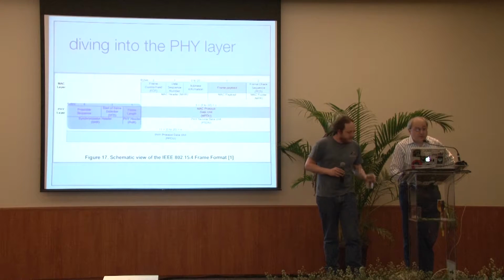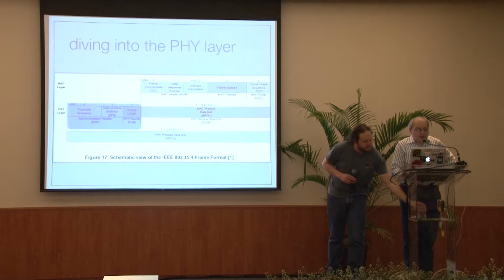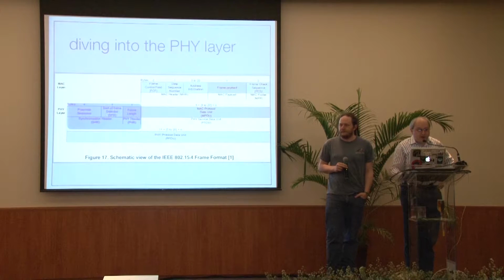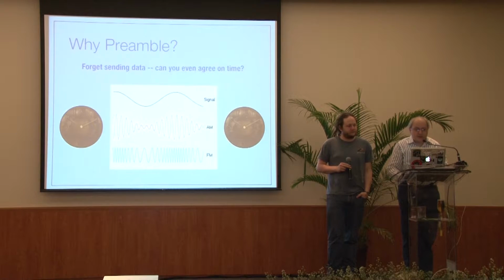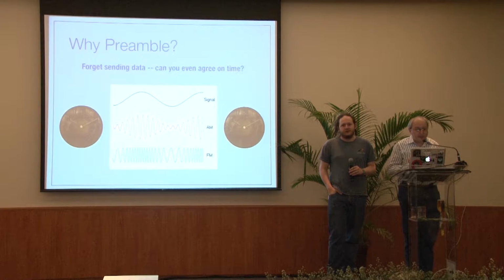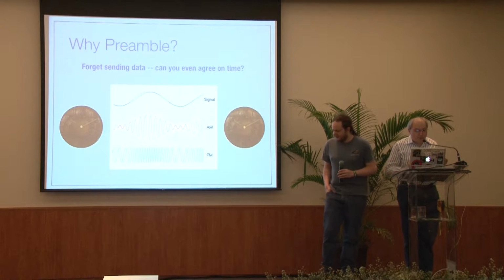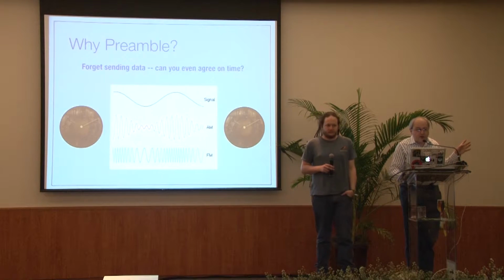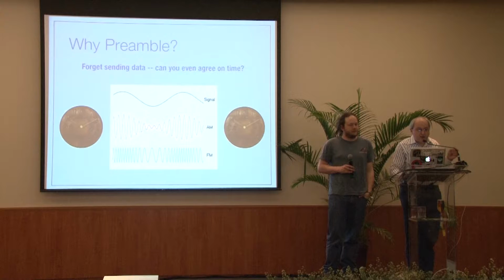But again, we are talking about fields and all of those boundaries that you see, all of those neat vertical lines. But let's ask ourselves, why? I mean, say, why the preamble? What is it even for? And forget the actual bytes, forget the actual symbols. They're somehow encoded, modulated, and extracted. But can we even agree on time between the receiver and the transmitter?